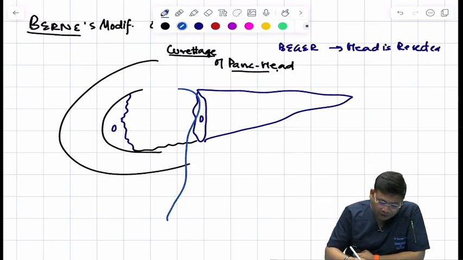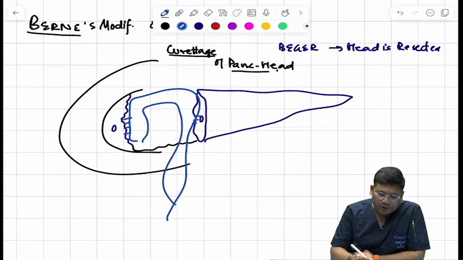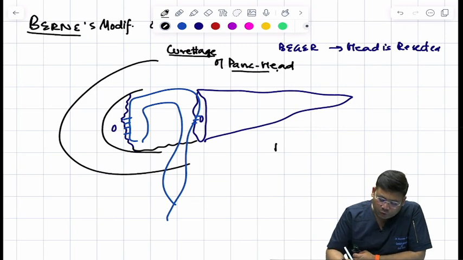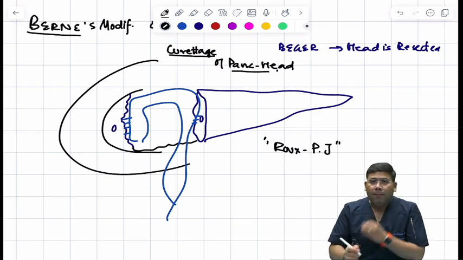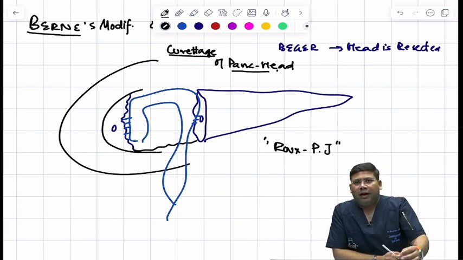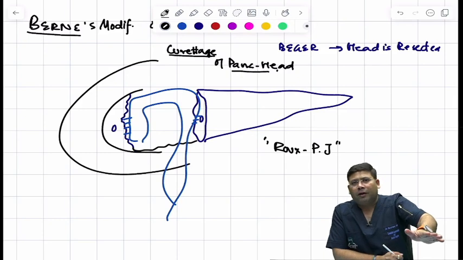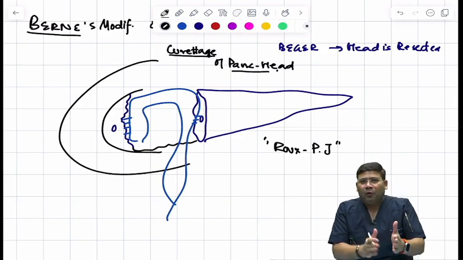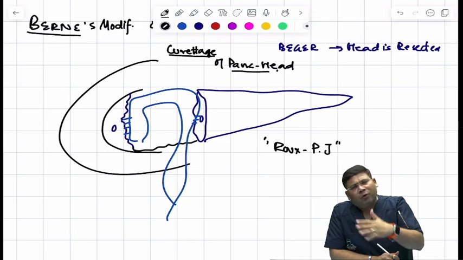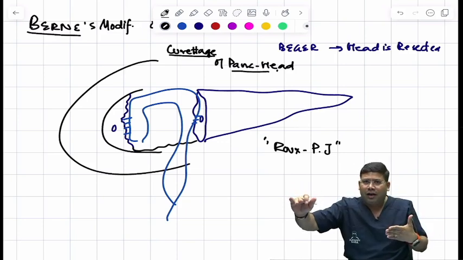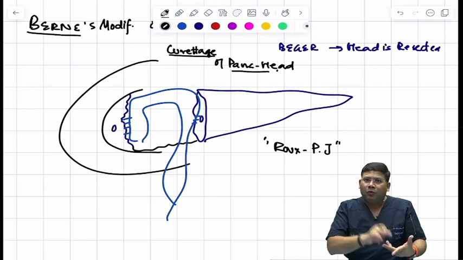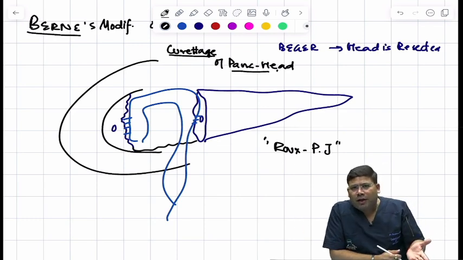and then you can again do the what, students? The pancreaticojejunostomy. So बच्चे, Bern में भी pancreatico Roux-en-Y pancreaticojejunostomy करते हैं, Beger में भी Roux-en-Y करते हैं, but in Bern you don't remove the entire head, in Beger head को remove कर देते हैं. In Frey you don't do Roux-en-Y, you do LPJ. You can do a Roux-en-Y, that is okay, that's a longitudinal pattern of anastomosis that we do, and here we do end to side and you can say side to side anastomosis.